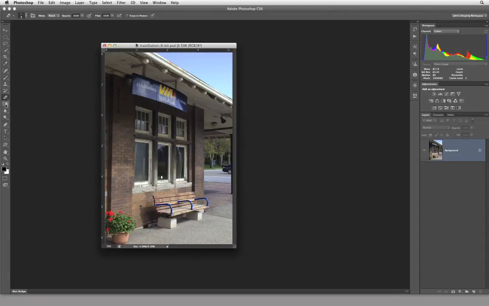This one here is probably the only one that doesn't have anything to do with a brush. All right, and this is the gradient tool, the paint bucket tool, and then we have the 3D material drop tool. All right, and then you have the blur, sharpen, and smudge. And then we have the dodge, burn, and sponge tools. These are all brush-based tools. The next groupings down here are vector-based tools.